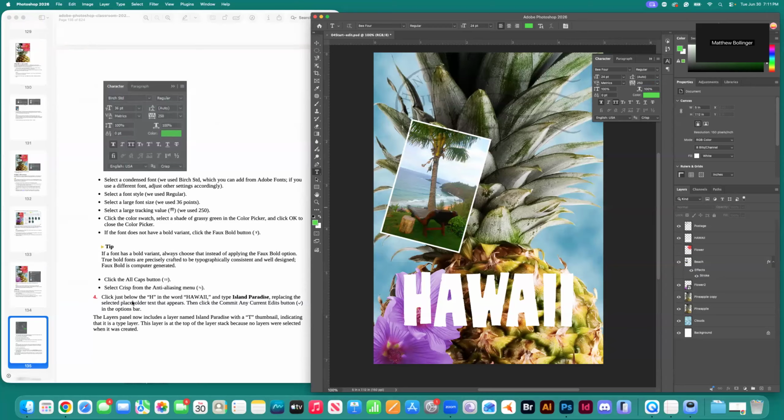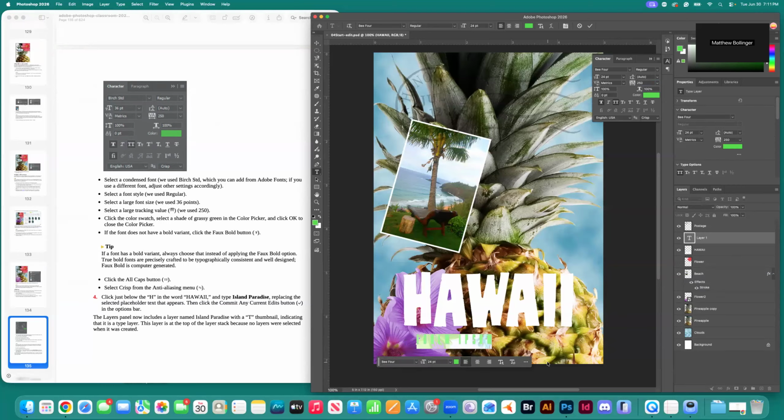Now it says click just below the H in the word Hawaii and type Island Paradise. Okay, I can do that. So I'm going to click. Right now it's saying lorem ipsum, and lorem ipsum is gibberish text, and we're going to replace that with Island Paradise.